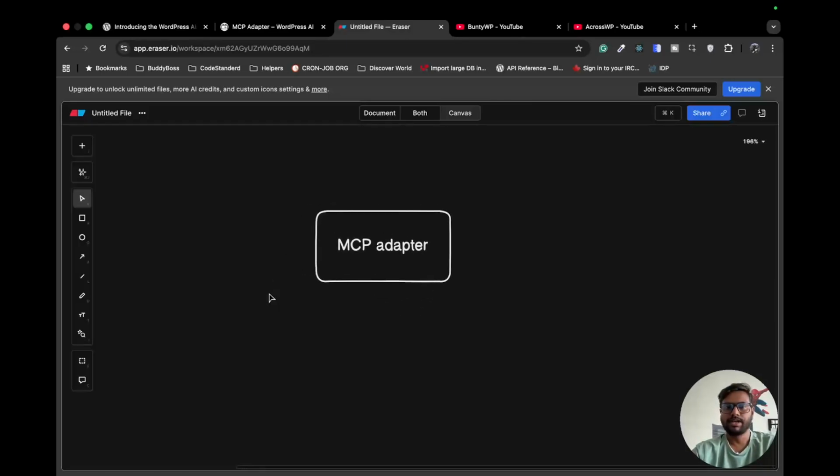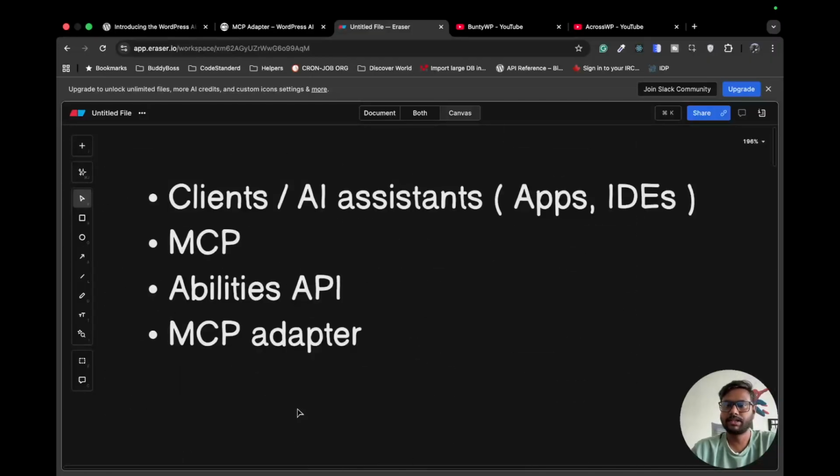So yeah, this is the simple explanation of all these keywords and terminologies. Most of the discussion will revolve around these four keywords. Other than that, we will be talking about WordPress only. And the new thing we are adding into the WordPress discussion is AI. Now, this is a very short and simple explanation of these keywords.